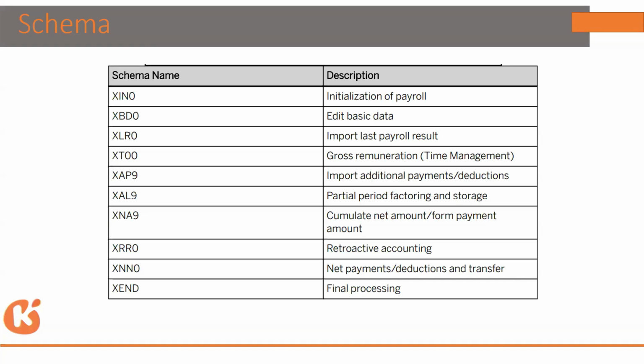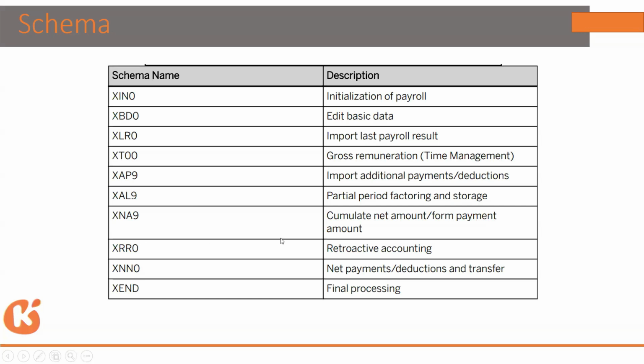In the regular session, we're going to see all these PCR and subschema, and how those PCR calculate what operation they have been given, and how we can write all these PCR. Then you can see XRR0, which is retroactive. Retroactive is just your past calculation which you have missed, and then you want to pay it in the current month. That is known as a retro.